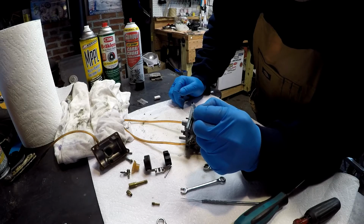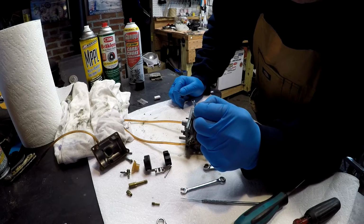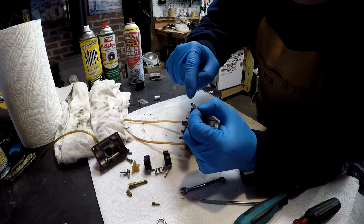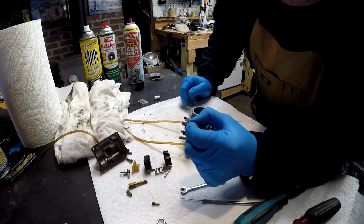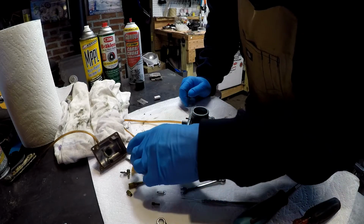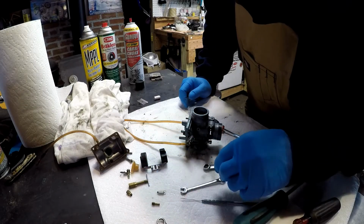Like I said, sometimes it gets stuck up there if it's dirty and it doesn't allow fuel to refill the bowl. Sometimes you'll notice a white ring around that black tip, and that will mean that it's worn. It needs to be replaced. But this one looks pretty good. So we'll just keep those right over there.